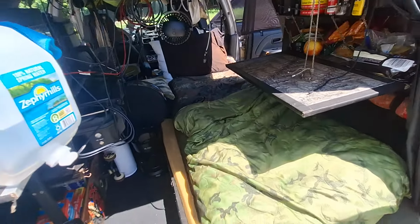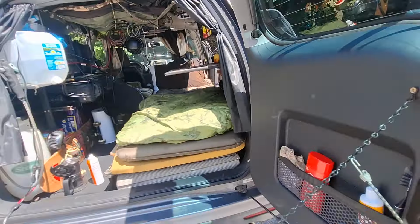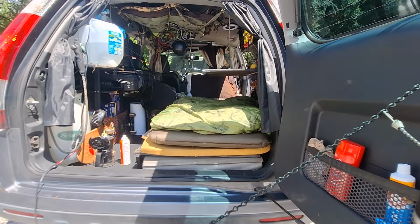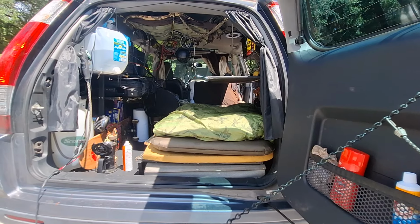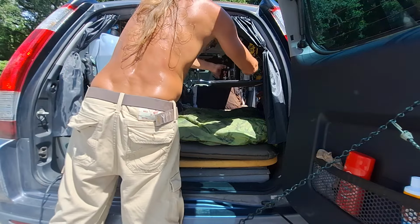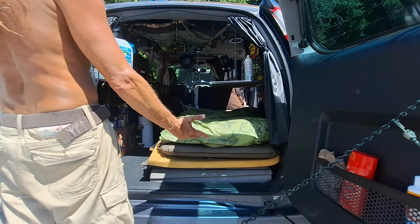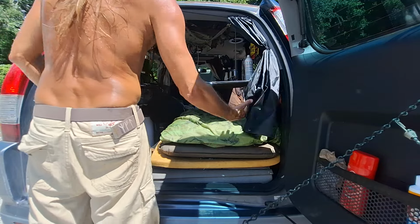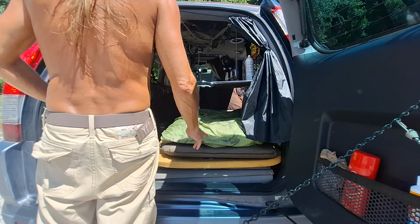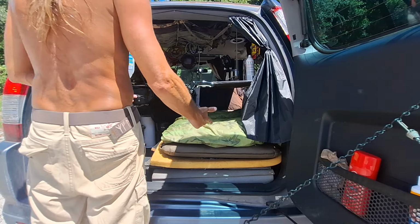Alright, let me show y'all where I keep my other tools. My power tools stay up front. First I'll show y'all under the bed. Pull my pants up so I don't look like a degenerate. So, the bed goes up, and there's a bunch of stuff stored under it. Oh, these are the curtains for when I'm sleeping. I got them off Amazon cheap, too. The bed goes up, but you need something to hold it up so it doesn't fall on your head when you're under there.